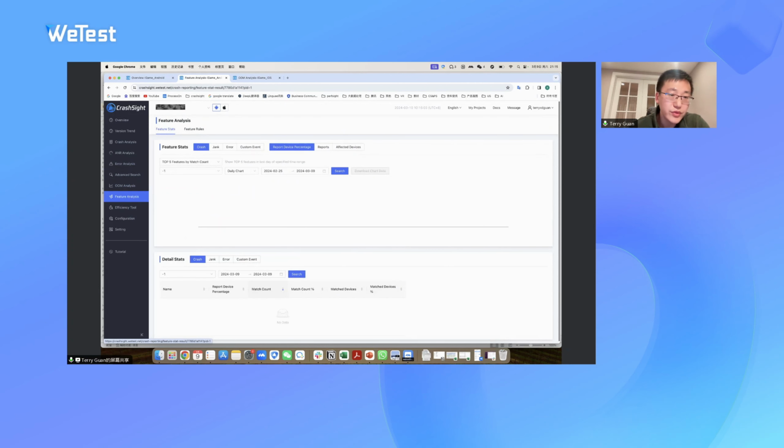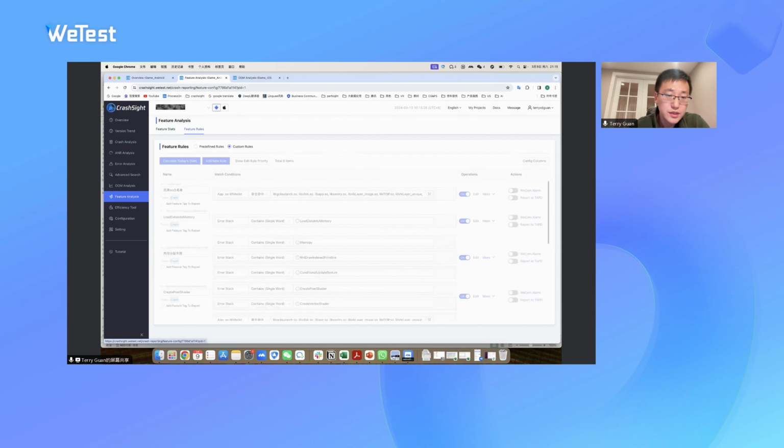Let's see the feature analysis here. So what is feature analysis? The idea is that this page is designed to help developers transfer their experience into a set of rules, stored and accumulated on the platform. With these rules, when a new crash comes to the system, the platform can tag or identify it based on the rules.